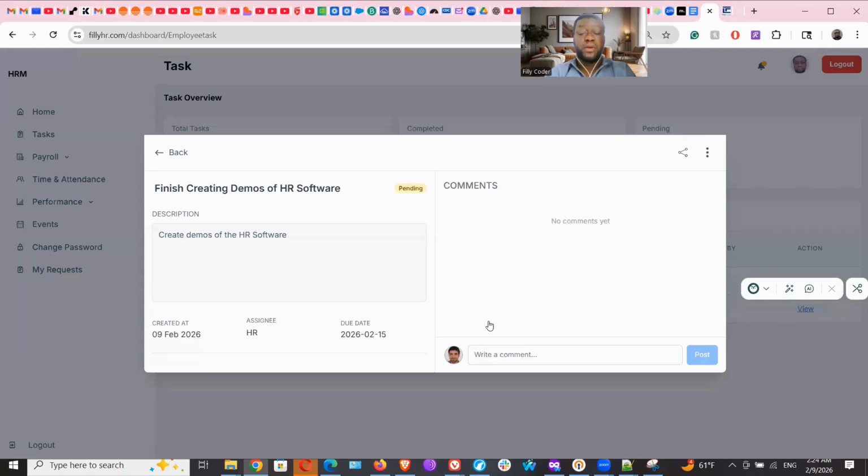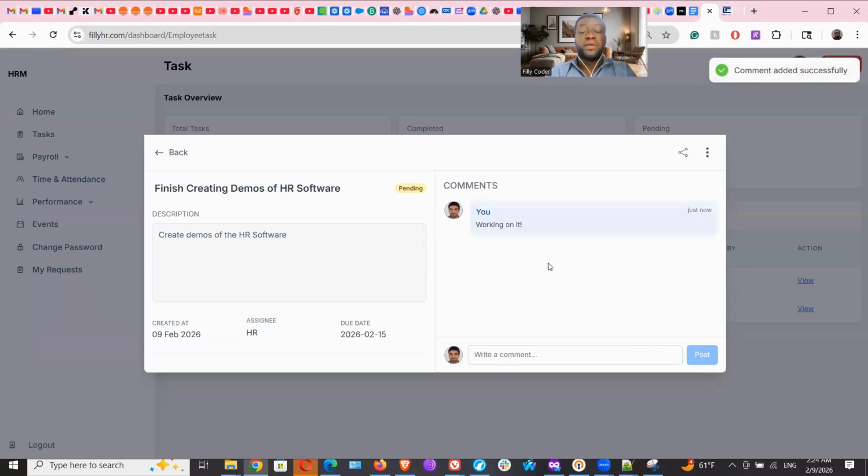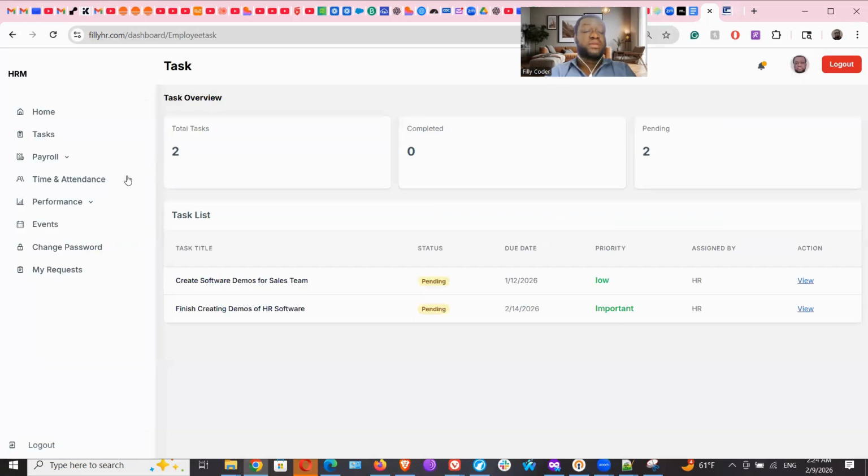I can respond to it by typing a comment here, and then the HR will know that maybe I said, okay, working on it. If I post this, then the message goes to the HR so they can see that I acknowledge seeing the message and I'm working on it. So that's the task, and there's a separate detailed demo on the employee dashboard.